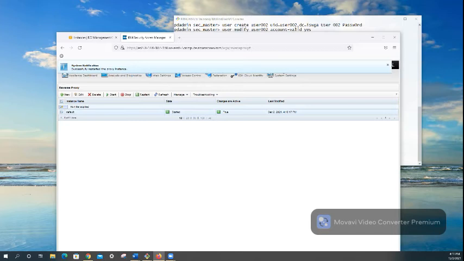AAC is now configured for the default reverse proxy. Now configure the user password authentication mechanism for AAC.